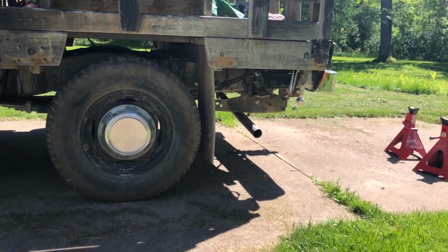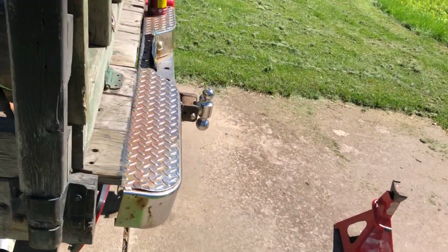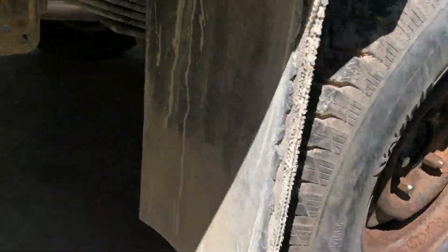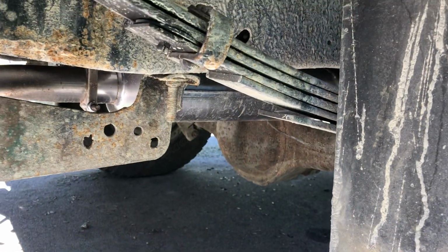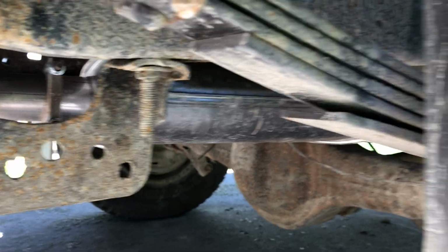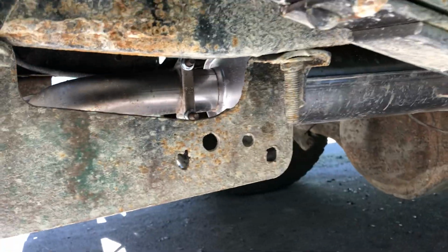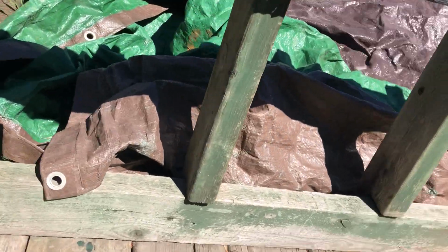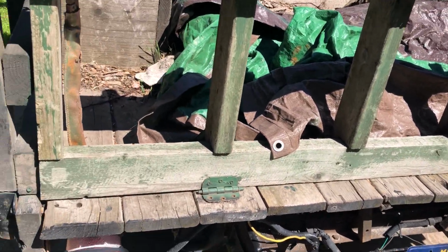I'll show you what it looks like over here. I have two mufflers hooked up on this truck, and the Thrush is in back. So I will be getting another video of what this thing sounds like with the dual muffler system. That muffler's behind the axle. And then the Walker Quiet Flow, which I just did a video on, so go check that out if you want to see it. But I'm actually not getting barked at, surprisingly.